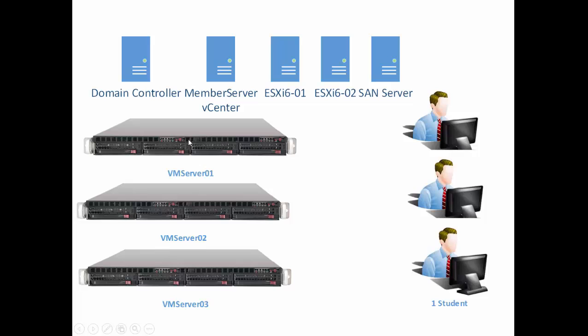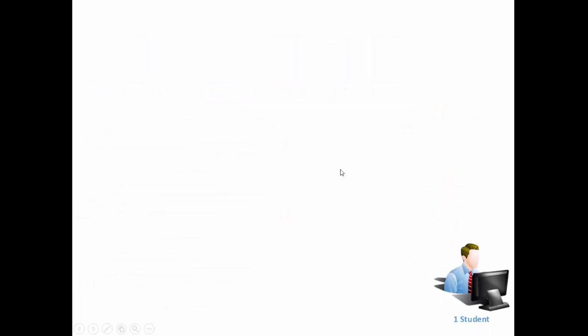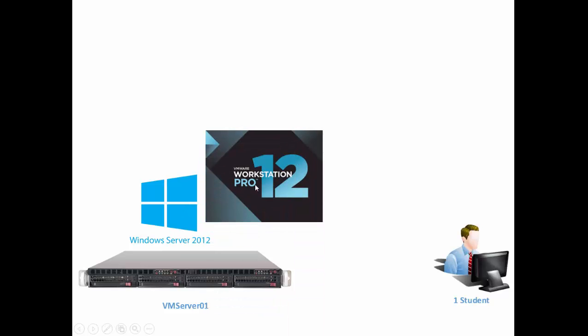You have your HP servers here, and you're all connected to that. The best thing is to go for creating that. So this is everyone's server configured now. On top of your physical server, you have a Windows 2012, which you're logged into now, and you're seeing that. And on top of that, there is VMware Workstation, right?